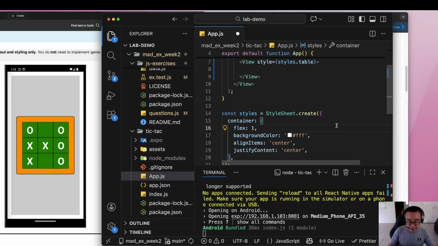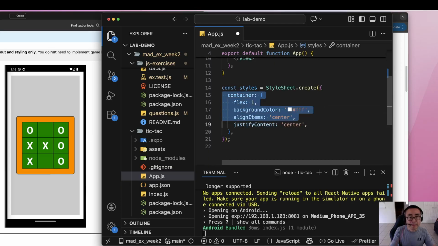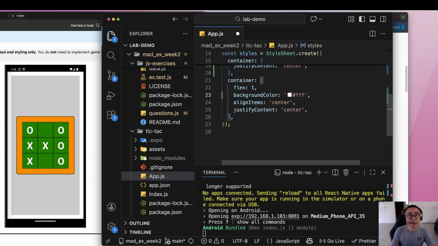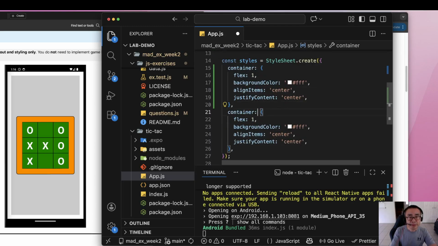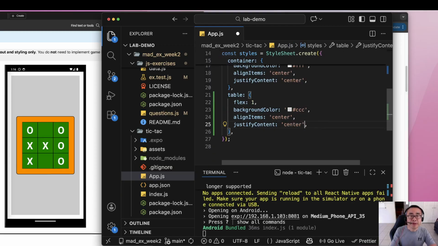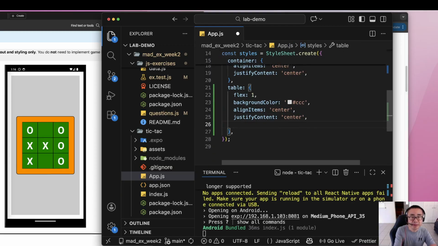So the table, okay, so this is table. The other is the same background color. We want gray, so this is here, right? Okay, this gray color. And we want to have the margin. Maybe put 10.